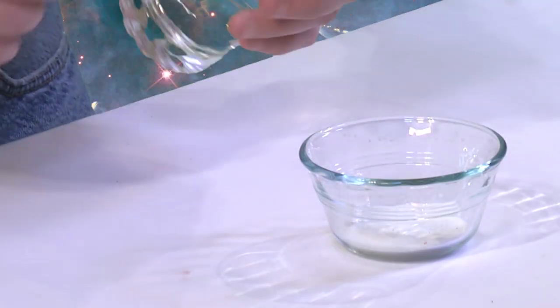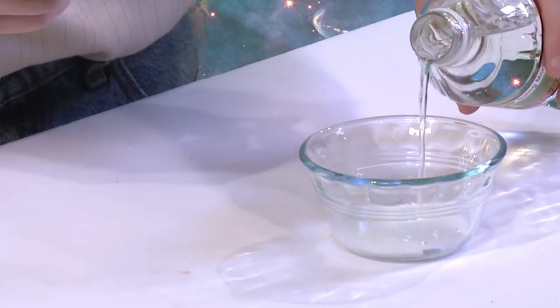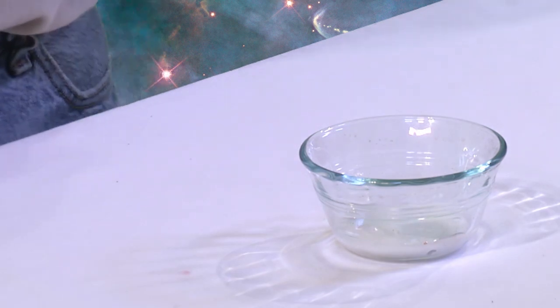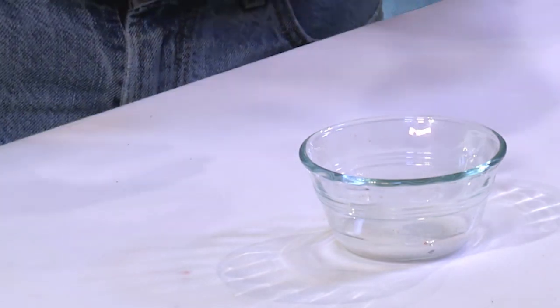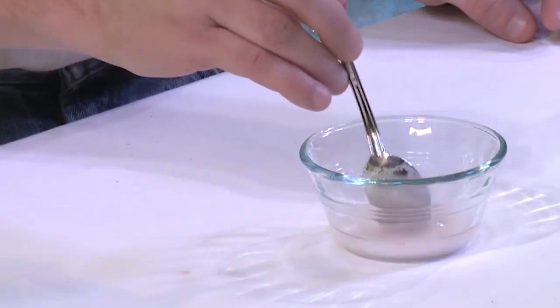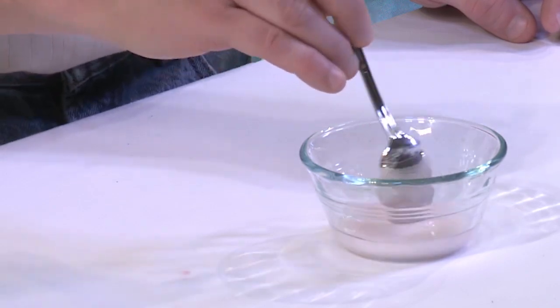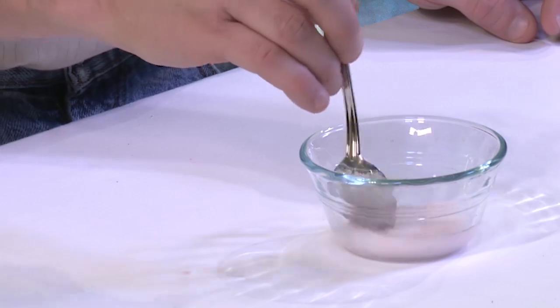And then get a little bit of water. That's what the water is for. And just put it right on top. You want to do about half and half. So about however much baking soda you actually put in there, go ahead and put about that much water. And what you want to do is stir it up and make sort of a slurry out of it. So we're stirring that up. And so what you're doing is you're taking that baking soda and you're dissolving some of it.